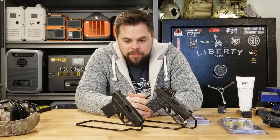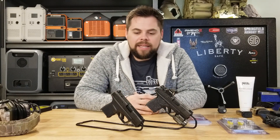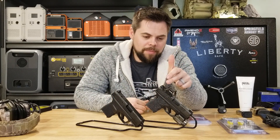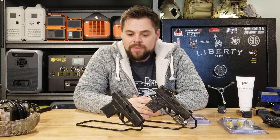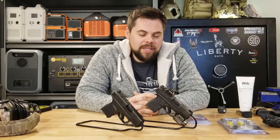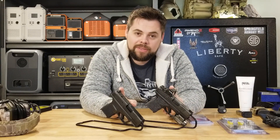The Shield RMSC that comes on a lot of the Hellcat options — you can see the one on my shirt here — I personally just did not like that red dot because it's not 100% waterproof. I have done training where it is pouring outside, and I don't want that one drop of rain getting in and ruining it. There are a few videos out there showing the Hellcat with the Shield RMSC being thrown into puddles, and the Shield just didn't make it. So I went with the Holosun 507K. It's very small, very lightweight, and very user-friendly. It is definitely one of my top favorite red dots currently available for pistols. So that would be the first upgrade I recommend — the Holosun 507K.